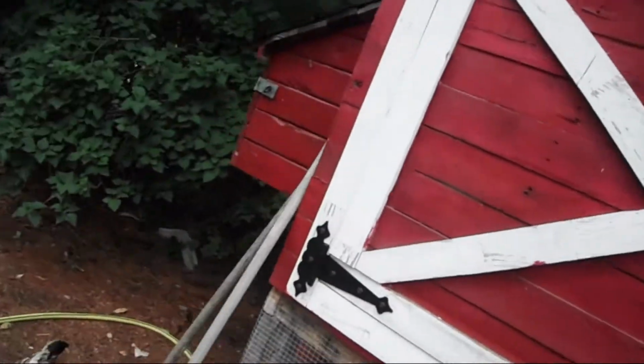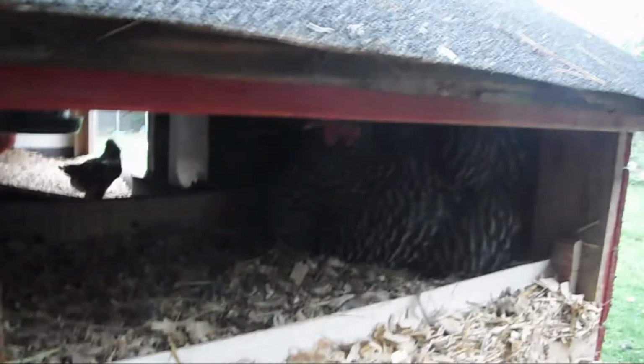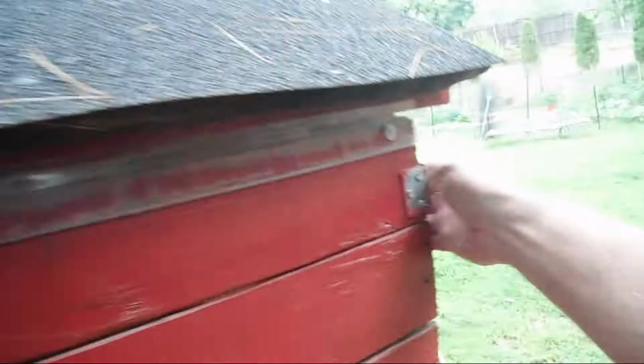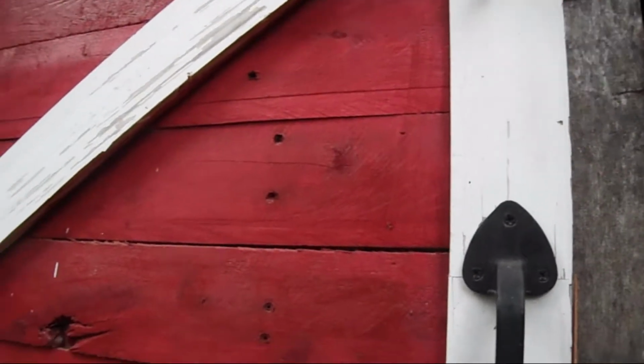I think we might have a hen going broody. And the reason I say that is because of that chicken right there. I think she might be going broody. She's been storing eggs and sitting on them. None under her. We'll have to check the other one here in a second. She's not in an easy spot to get to the eggs though. Just gonna put that up there for now.